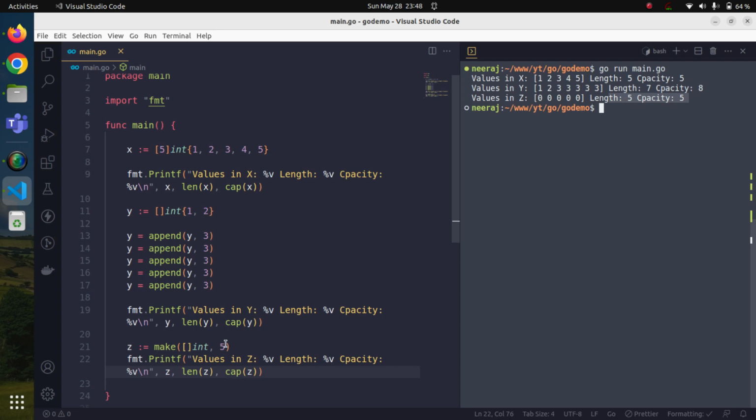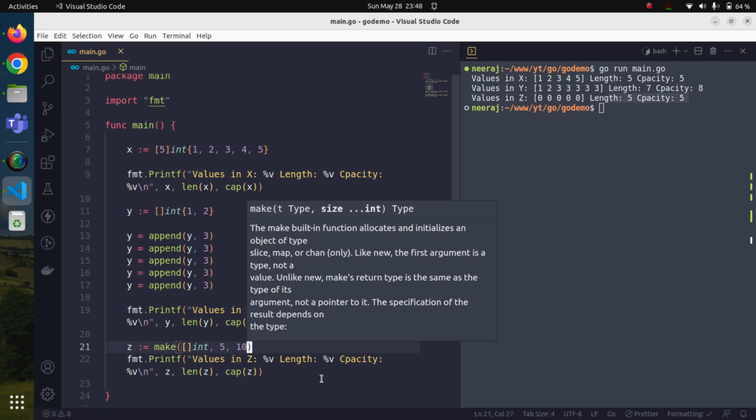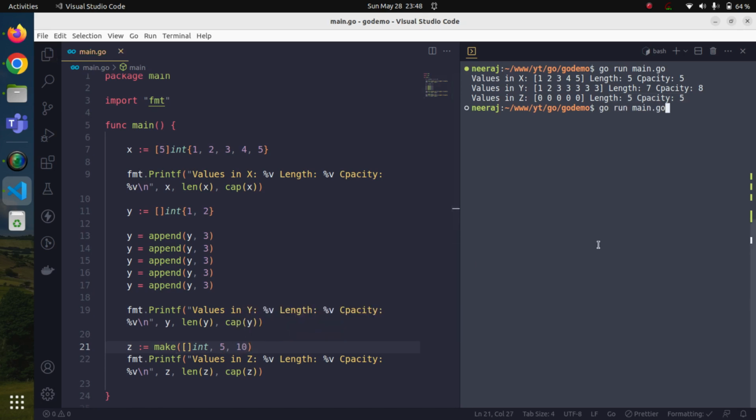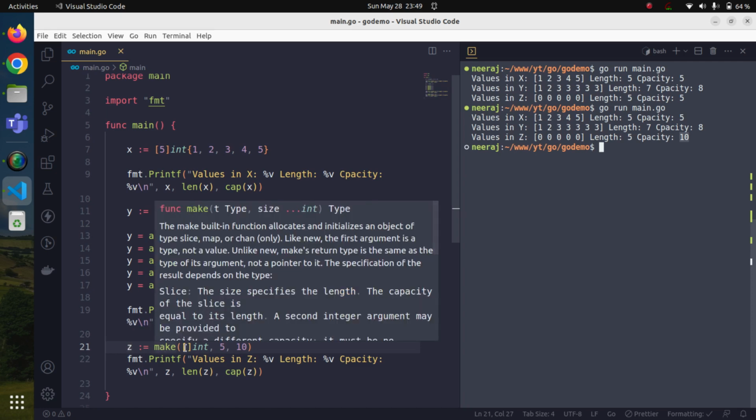But while we are creating this slice, we can also specify the initial capacity that this slice needs to hold. So let's say we pass in 10, and what will happen is when our program gets compiled, in memory 10 contiguous memory locations would be reserved for this slice named z.